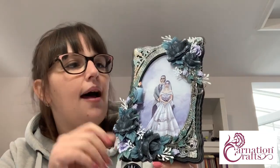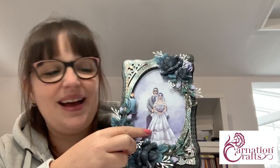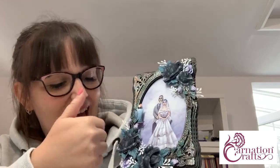So this features the gilded frame from A Christmas Eve to give it sort of a Victoriana look. You've then got your Halloween couple, the bride and groom, a little bit reminiscent of Nightmare Before Christmas, sort of the Corpse Bride and things like that. And then the flowers from Floral Flourish and also Wedding Volume there as well.